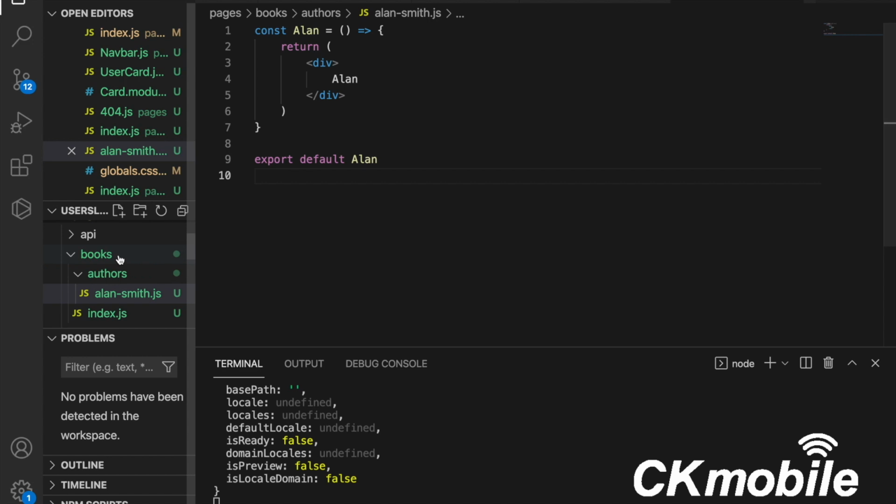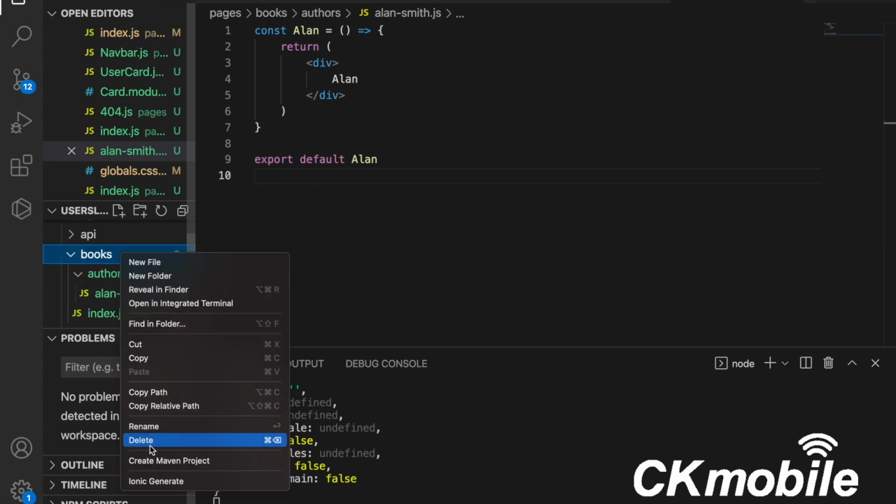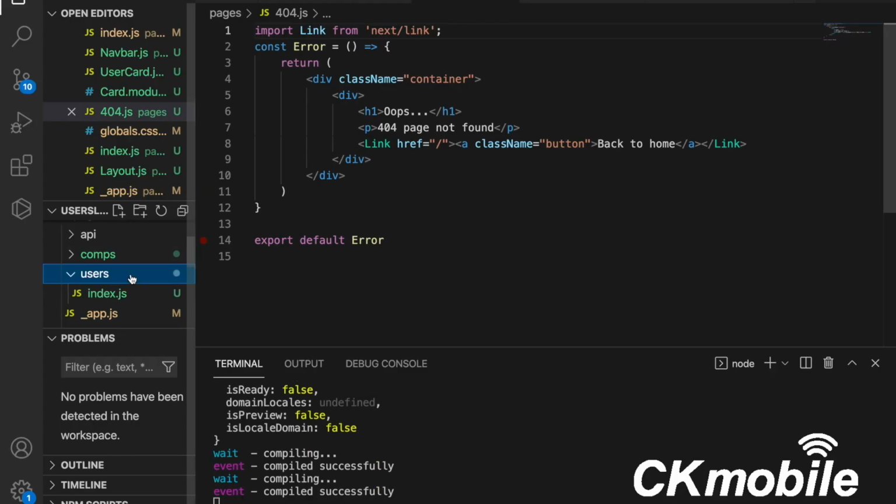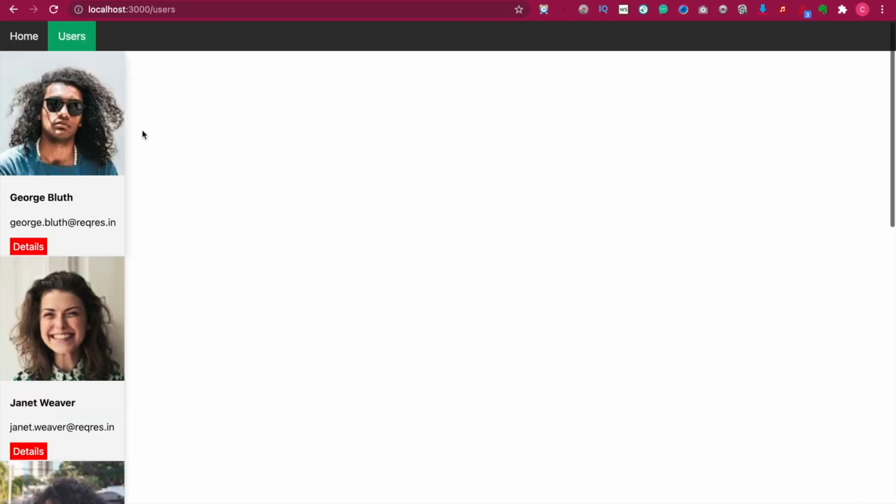So now we delete this books folder because we do not need it. We just wanted to demonstrate the nested routes and index routes. So we are back to the users, and we are going to talk about the final one, the dynamic route segments. In our example, we have a lot of users, and we want to click on the details and go to the detail page.